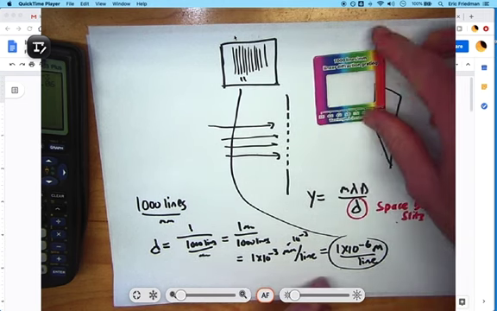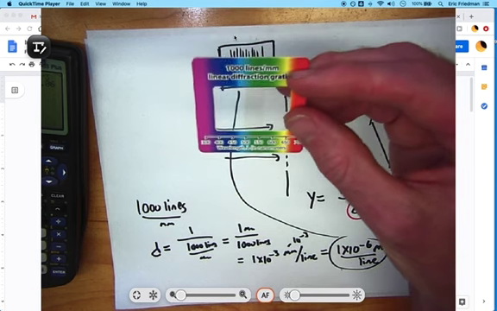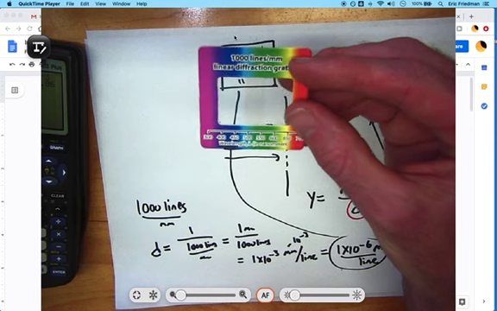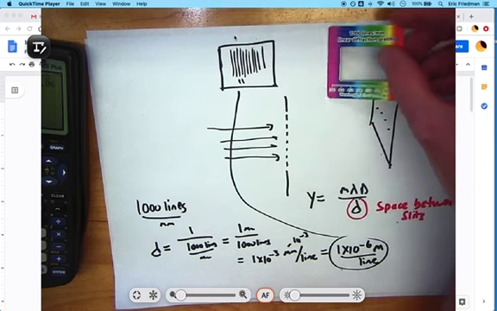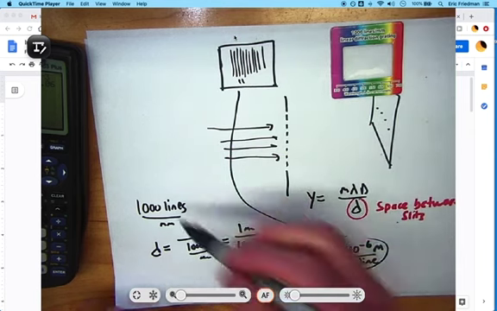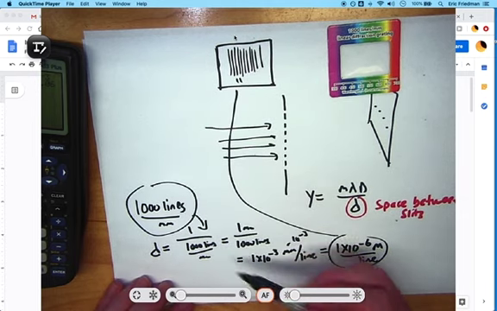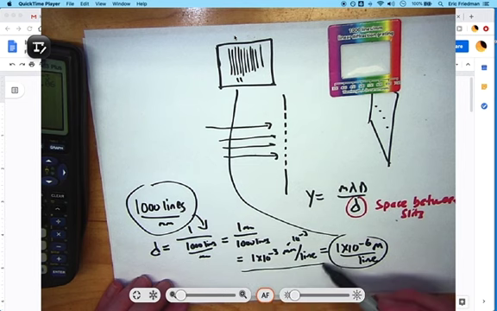It makes sense that they're close together because you can't see them. There are so many of them in there, and they're so close together that you can't actually see them. It looks like it's clear, but it's not. So that's the deal with the diffraction gratings. You have to take the lines per millimeter, or whatever value it gives you, and take the reciprocal of it, keeping in mind that you want your units to be meters per line. So you want these units to be meters over here.